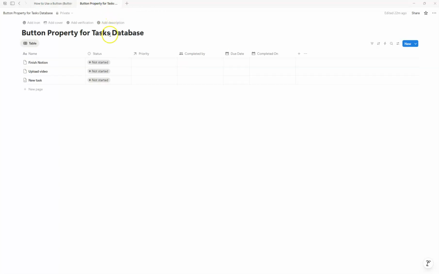I created a basic task database, and you can use it for whatever. It could be a task, it could be a contact list or project list or anything you need to track. And so I just have the name of the task, the status, which by default is just going to be not started, in progress, and done.